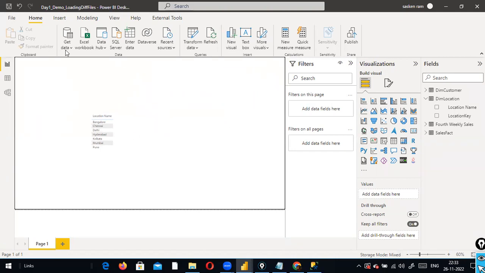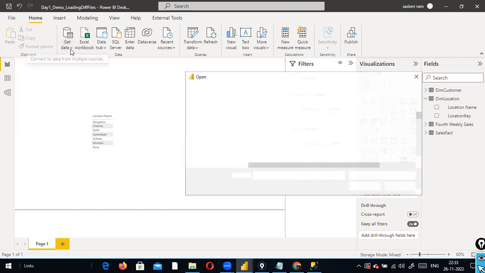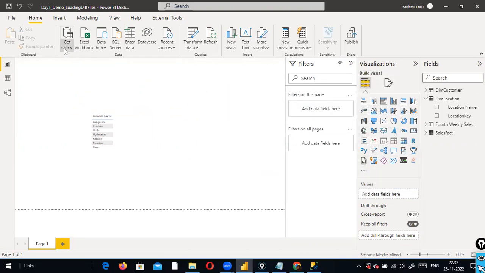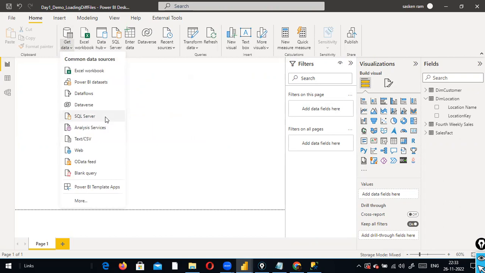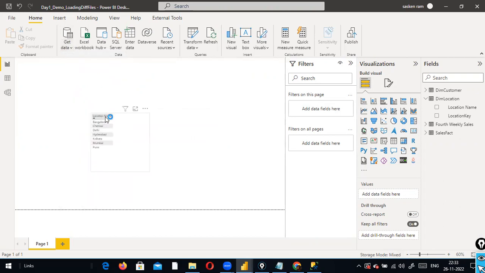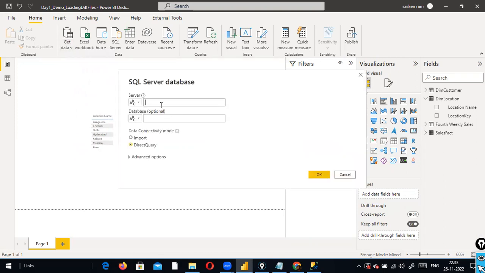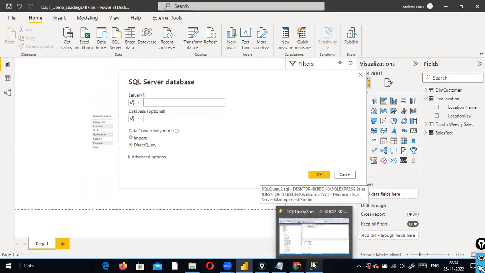So now you understood how to connect to the SQL server. Most of the customers that use Power BI, I've seen they are using SQL server only. But there are some customers I've seen using Oracle server. In that case, you need to specify the server name, Oracle server name, everything. But in a real-time scenario, the SQL server will not be running on your local laptop. Everything, the SQL service, is running on your cloud, Azure SQL server.